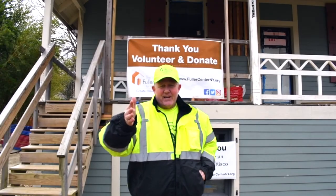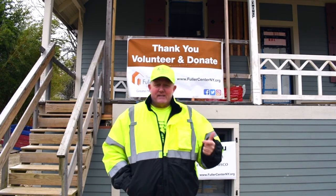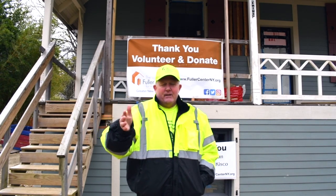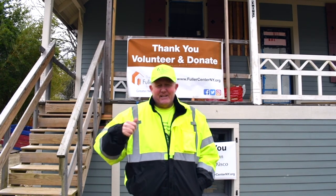We need all of you to come and volunteer and help, come and visit here. We have a lot of companies like Tri-State and Pro Builder Solution. Many have helped by volunteering and donating supplies or labor. When we get a team of your staff, it's like six months of our volunteers. We need you to come and help us.